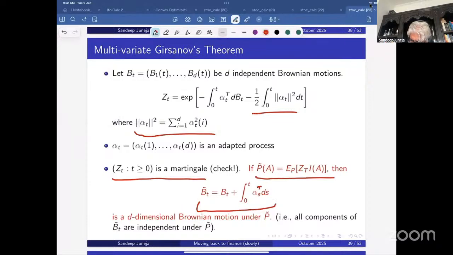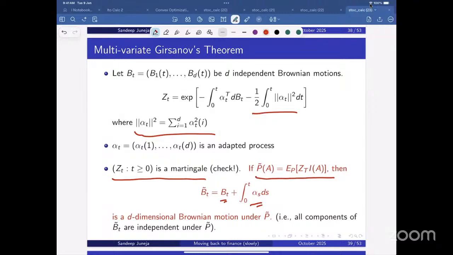I guess there should be a transpose here too, right? No, not a transpose. My mistake. This is just a vector now. This is a vector and this is a vector. So I'm just subtracting from each component Brownian motion the corresponding drift, or adding a corresponding drift in this case. And then my B tilde t is in every dimension a Brownian motion.